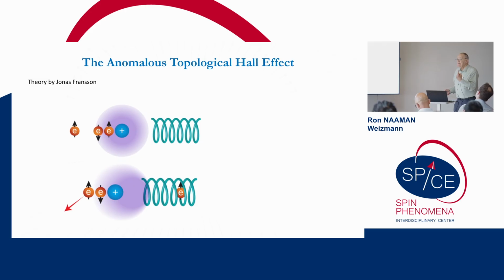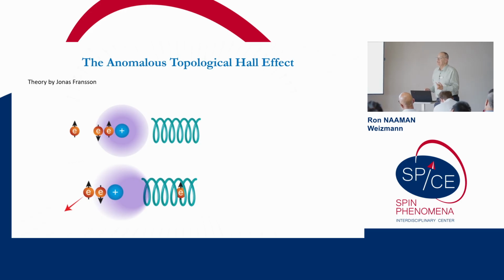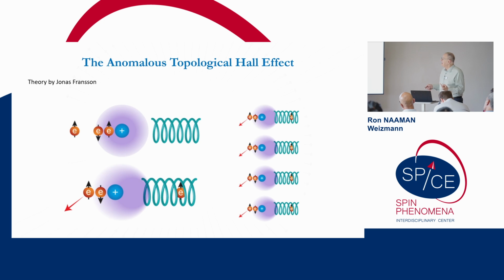So actually the collision of the electron with the gold, created in a chiral environment, created the condition for the anomalous Hall effect. And all these electrons are scattered in the same direction, and we get the Hall effect. So it's really important to appreciate that polarizability takes an important role in all this story.